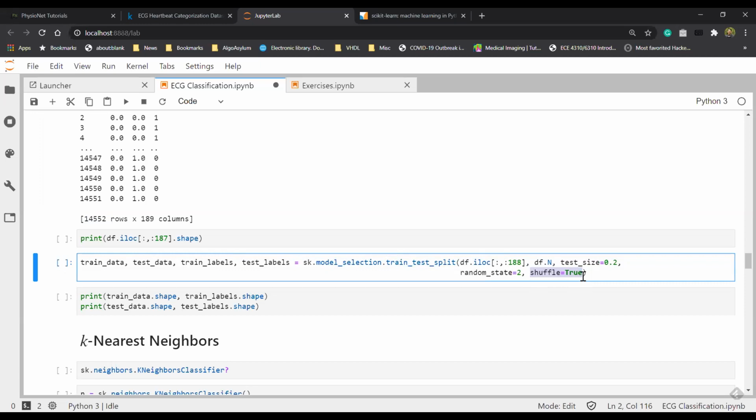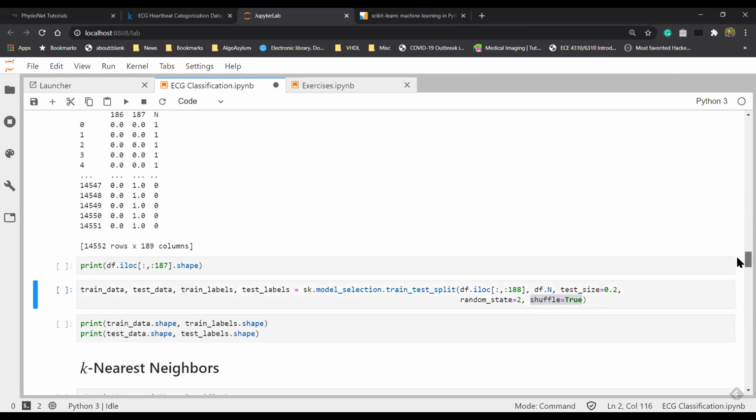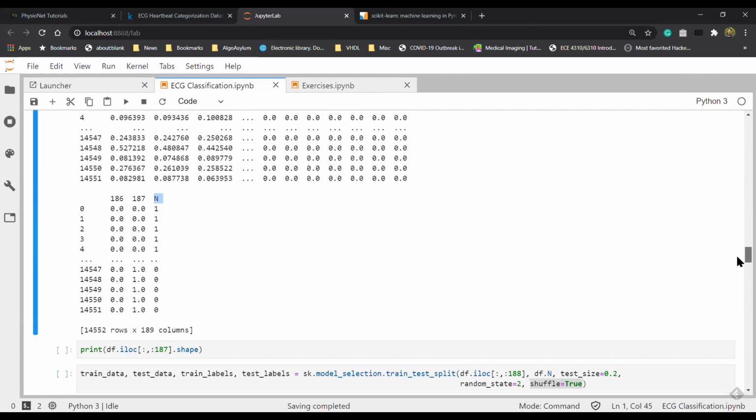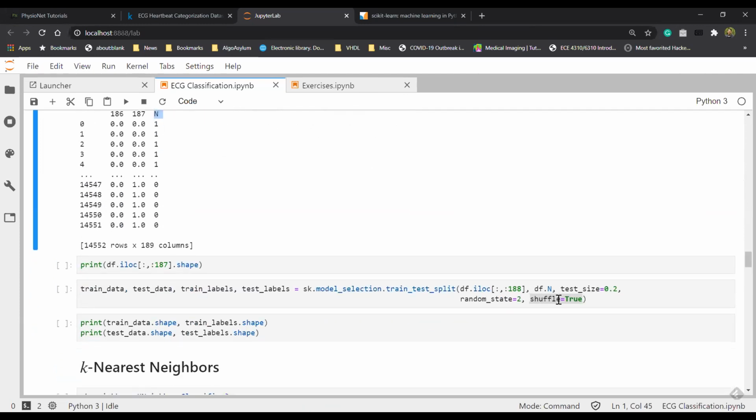So right now, if you remember, we have 4,000 normal data followed by 10,000 abnormal data. So even here, if you look at the N column, there's a whole bunch of ones followed by a whole bunch of zeros, right? When I say shuffle is equal to true, it's going to randomly pick rows from this. It's not going to pick the first set of rows or the last set of rows.